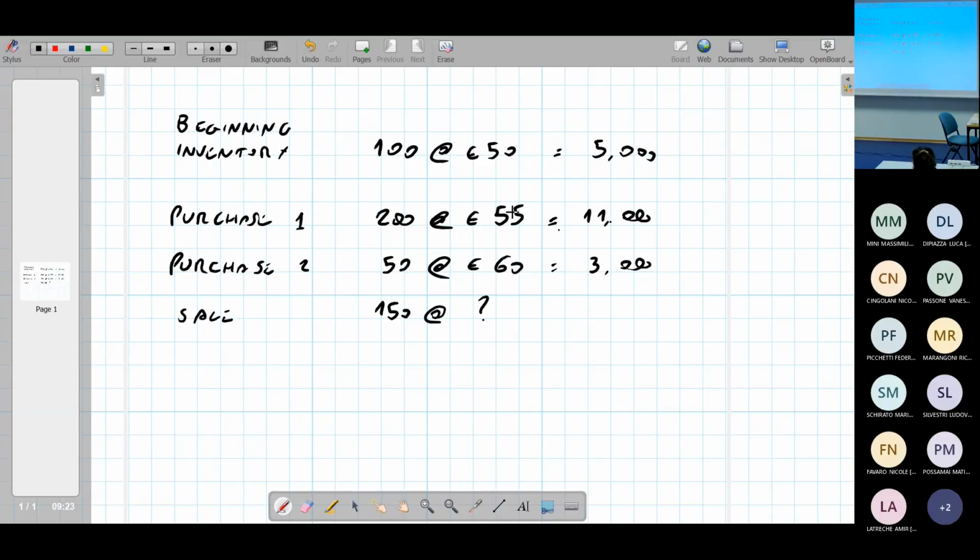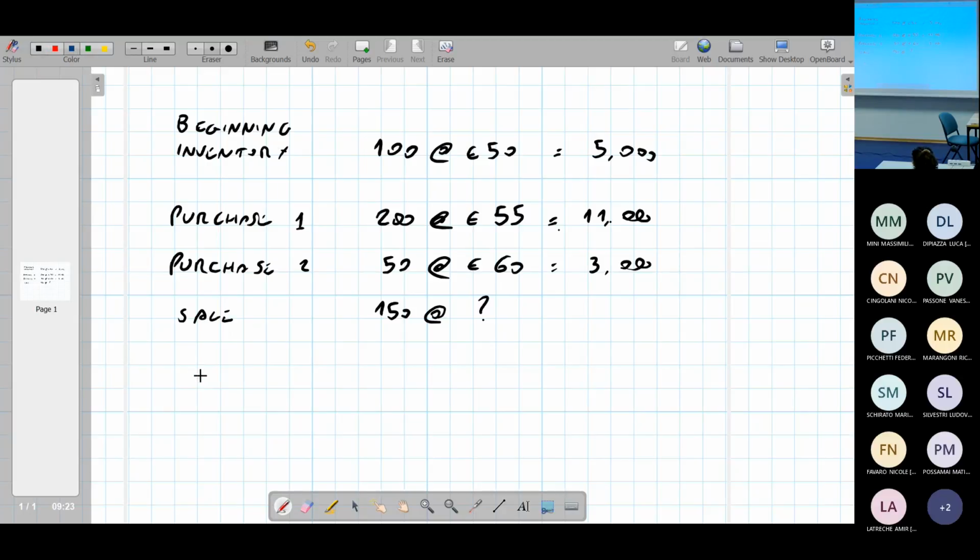So in that case, it's easier to apply some conventions or some assumptions. For instance, we could assume that the oldest units are sold first. That's reasonable enough. Or we could assume that the newest units are sold first. That's another assumption. We don't actually know, and we don't actually sell the oldest units first or the newest units first. It's an assumption that's necessary for measuring the cost of sales. Or we could calculate the average cost of the units sold. So we have different methods, and the most commonly accepted methods are the following.